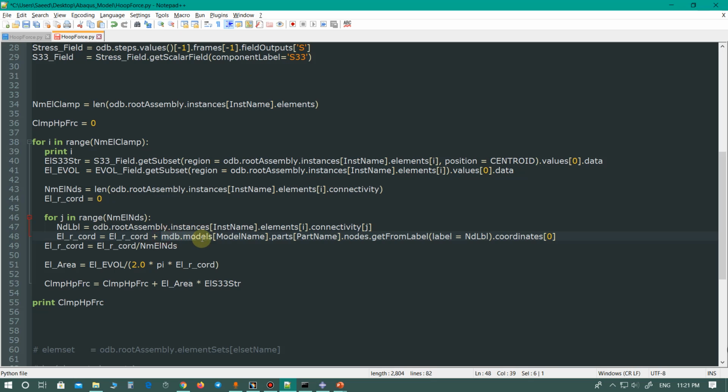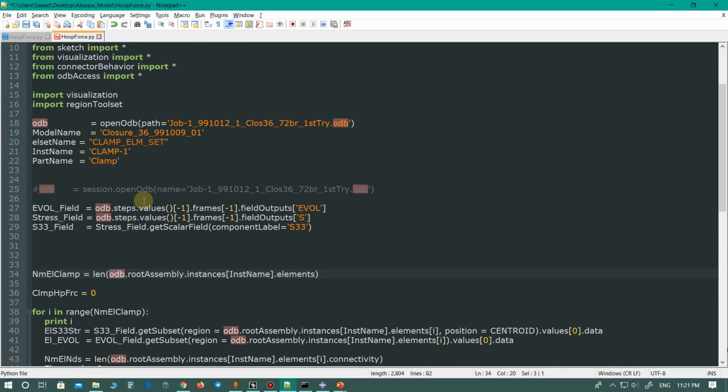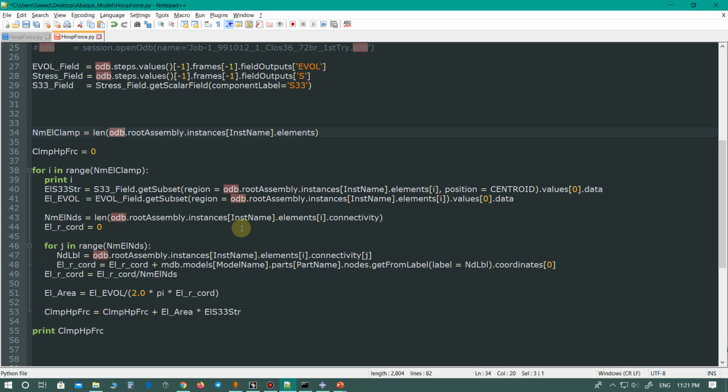But here I'm resorting to the model. In the previous line, I'm working on ODB, as you can see here, but in this very specific line, I'm resorting to MDB, because I want to use this function, get from label, and get from label just works for the MDB, not ODB.